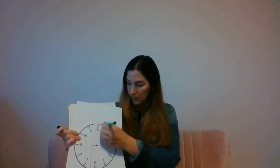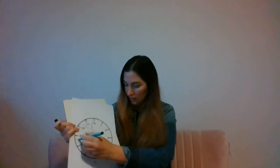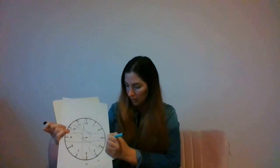I'm going to see if I can use it for subtraction this time. See if I can take away. So, I'm going to start systematically. I'm going to start with the biggest number and work my way round. So, 12 take away 6 gives me 6. 11 take away 5 gives me 6. 10 take away 4 gives me 6. 9 and 3 take them away gives you 6. 8 and 2 is 6. 7 and 1 is 6. So we can work out maths using a clock. We've learned to do it systematically.